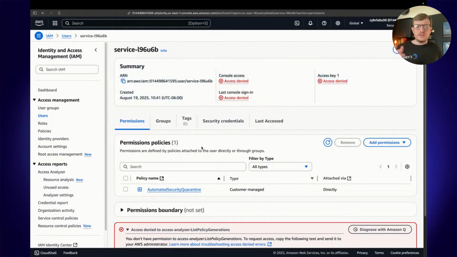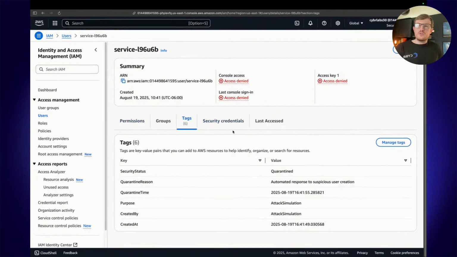And if I remember correctly, this Lambda function also removed the other policies. Not strictly required, frankly, because this denial would override those anyway, but you can always either leave it or remove it. It really doesn't make a difference in terms of what we're achieving here.